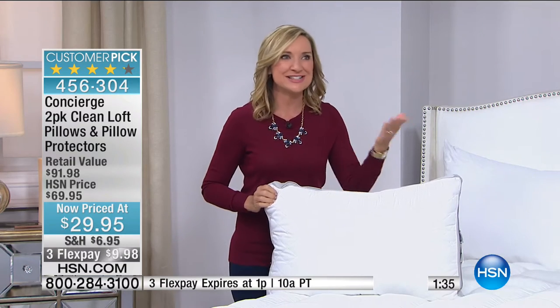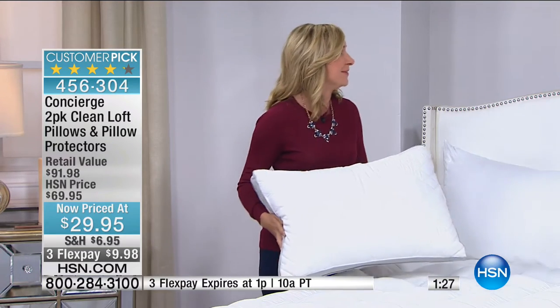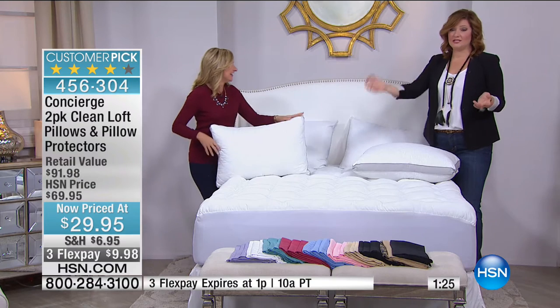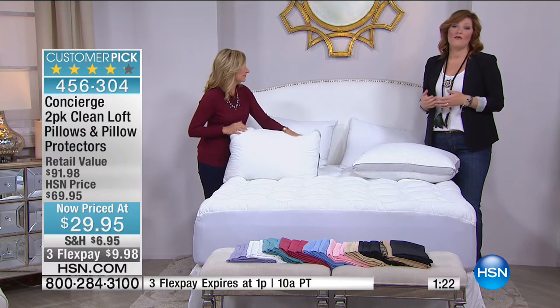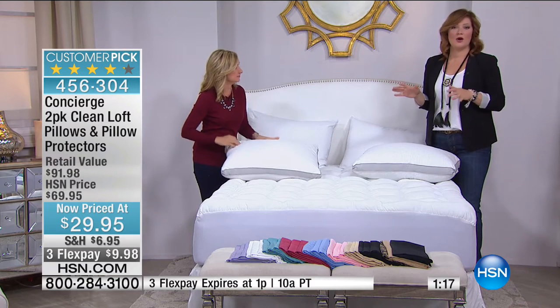Here's what I love most about shopping at HSN: you can bring these home and sleep on them. I don't know any other retailer that says take these pillows home and try them. Normally you get 30 days, but if it's a gift for the holiday season you have all the way until January 31st. You shop with confidence here at HSN especially for the holiday season with our holiday return policy.